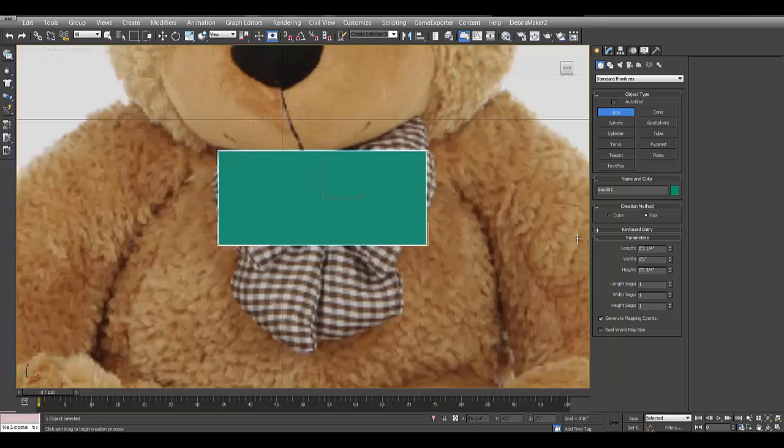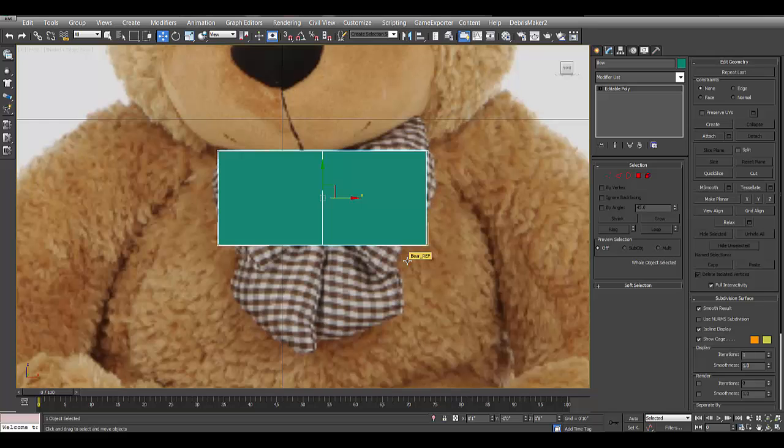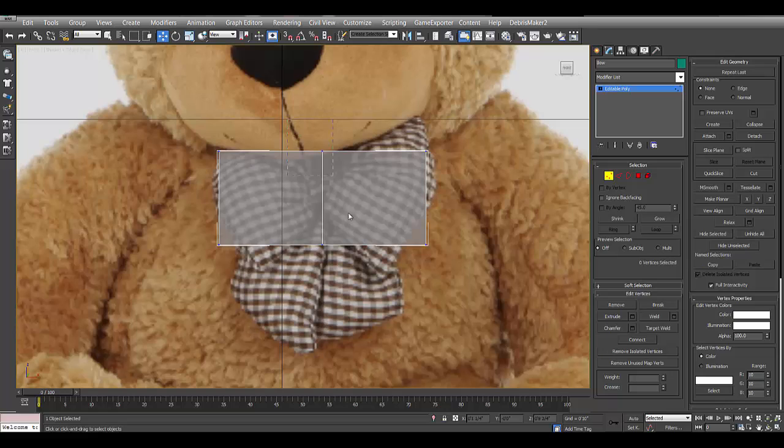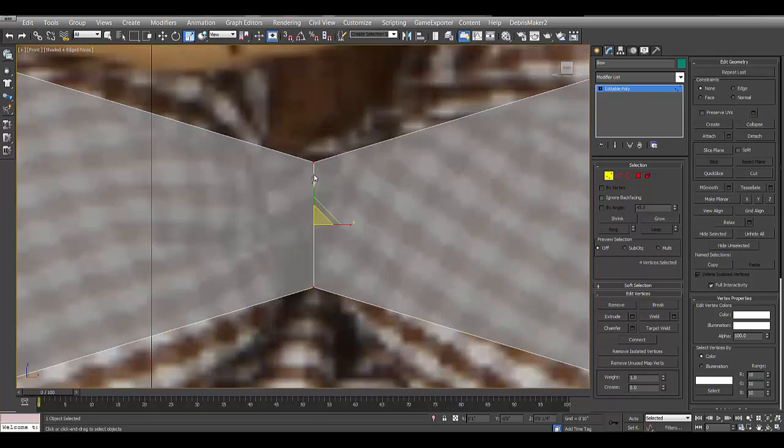And then I'll jump back to the front view, and we just need one segment through the center to start this out. Okay, so you can name this bow, hit enter, and I'm going to right click and convert this to editable poly, and then I'm going to hit Alt X to make it see-through, and you can grab the vertices around the center edge loop and just scale them. Just make sure your scale is set to view, and I'm going to scale this down around the knot in the center.